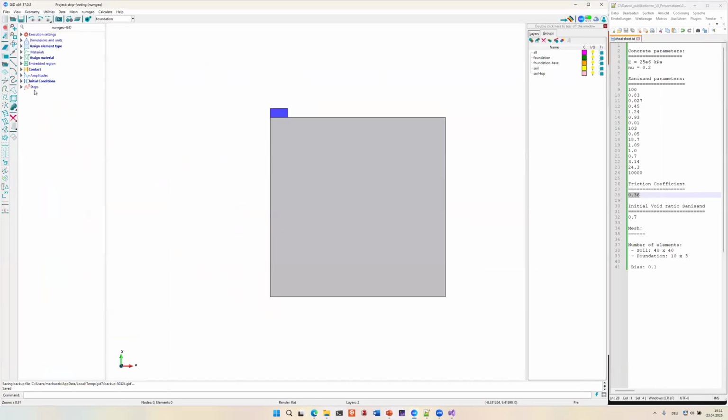So for the steps or loading phases, for the Plaxis users, you would call that a calculation phase. In our case, it's a calculation step. So we follow the naming conventions of Abaqus. We create a new step, and you can see one is already there per default. And the first thing that we do is we choose a type of the analysis. In our case, we want to switch that from static to geostatic. So geostatic analysis is a special procedure to find the equilibrium for the initial state.